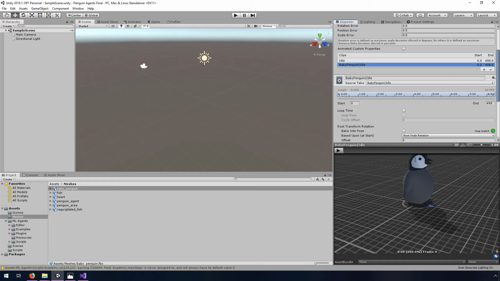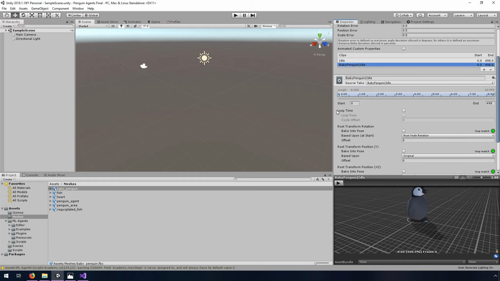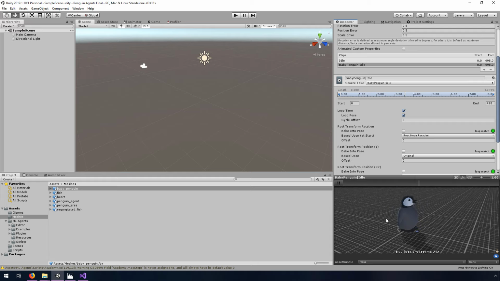You want to check the boxes for loop time and loop pose. What this is going to do is make it so that when the animation hits the end of it, it's just going to loop and repeat over and over again.